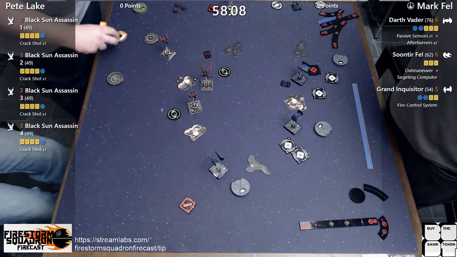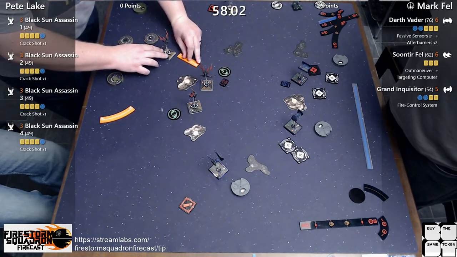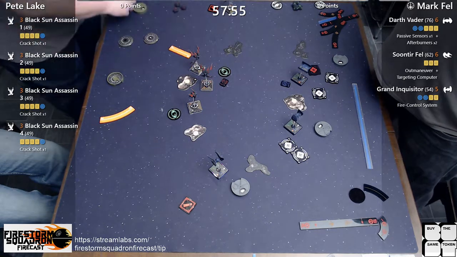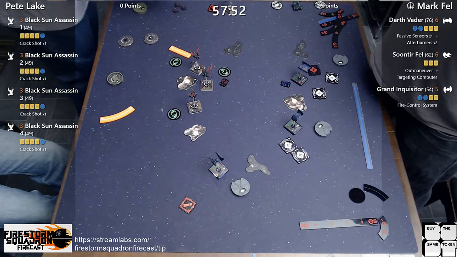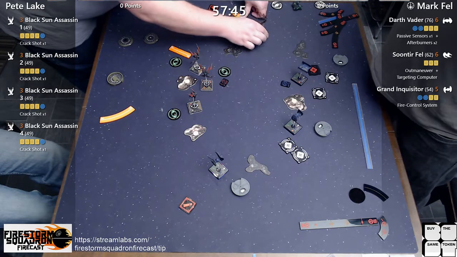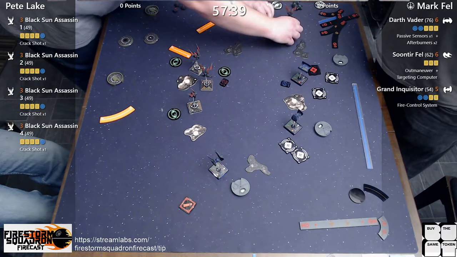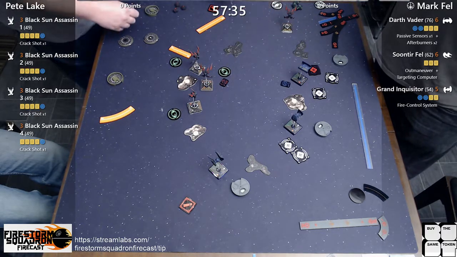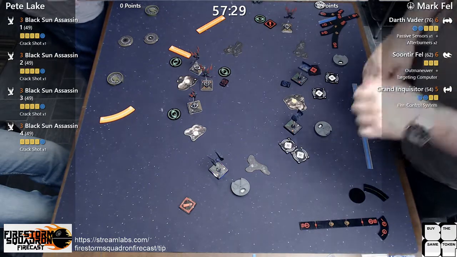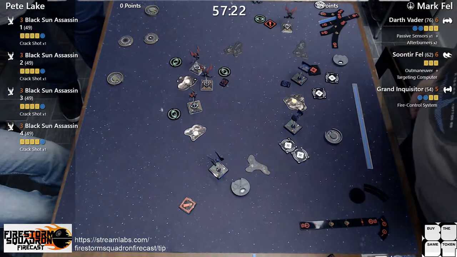I'm a little bit surprised there's been faster moves for me this round. Yeah, I'm not very well set up for where I want to be. So I'm having to think on the fly a little bit. I like the wood of our gun. That's what I'm trying to do. I'm worried about the outmaneuver from Soontir.